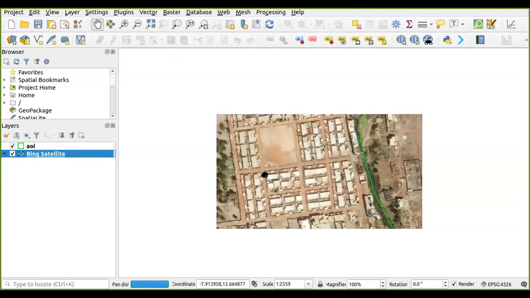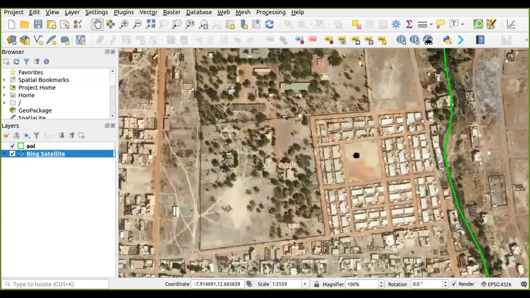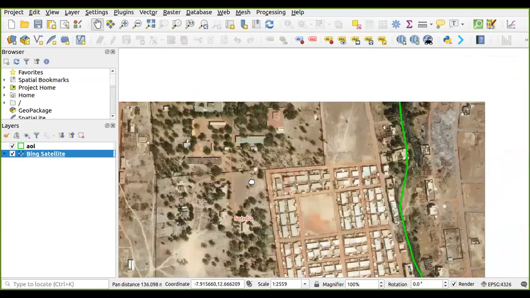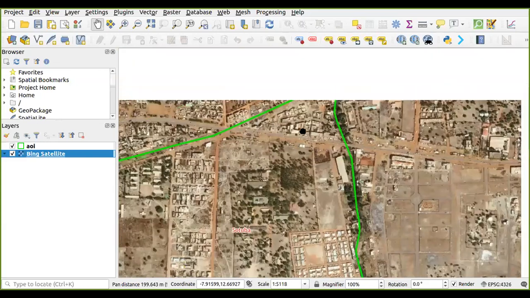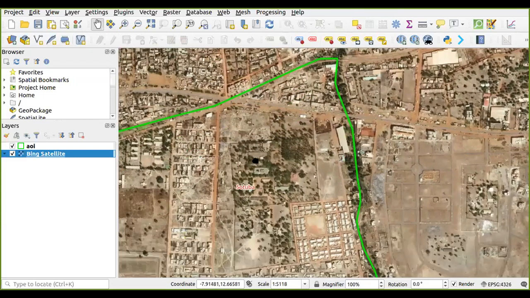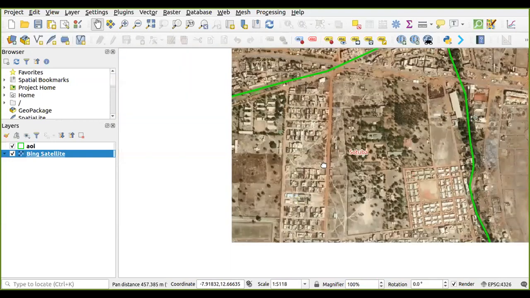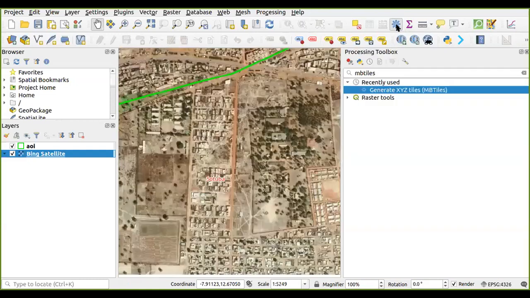Remember, the MB tile is just the base map that will be used by the different mappers in the field in OpenMapKit especially. But also actually ODK lately has the option of adding a base map so that you can use that base map to do the data collection. So in QGIS, especially QGIS 3.0 and above, you are able to create MB tiles.